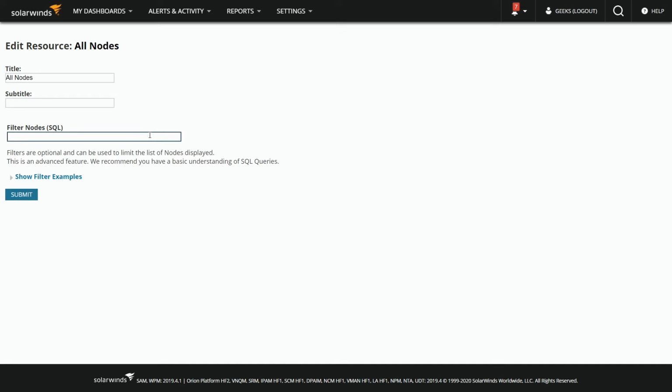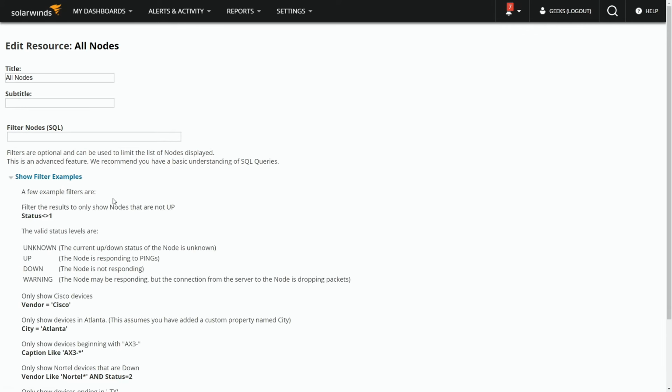And same thing. We'll do a filter nodes on SQL. Except this time, rather than doing is server equals 1, we want to do it by the name because they all start with West SQL, right? And again, I'll use a filter example so everyone can see. And there's an excellent one right there.